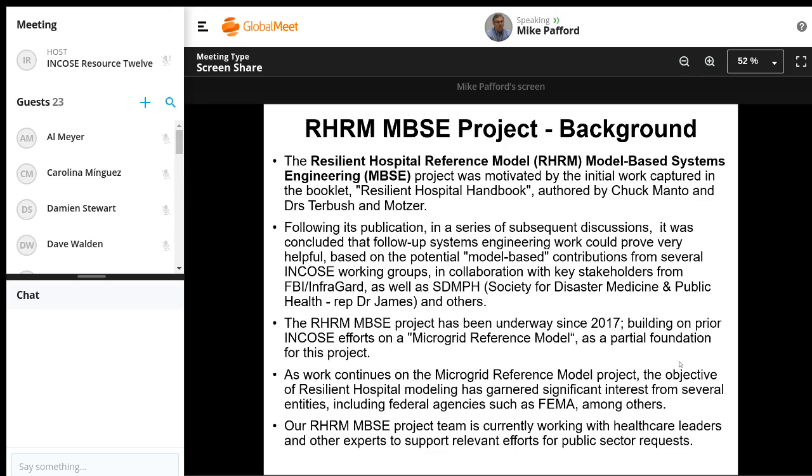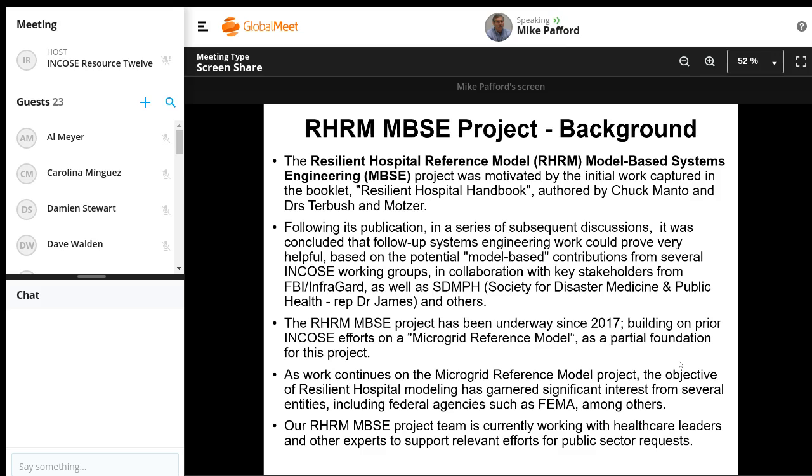We'll talk more about this reference in a while, but it's a very small book that is easy to read, and it's on Amazon and so on and so forth, talking about how hospitals might set themselves up to be more resilient in general terms. Our project scope is helping hospitals plan for resilience, specifically as it applies to prolonged power outages.